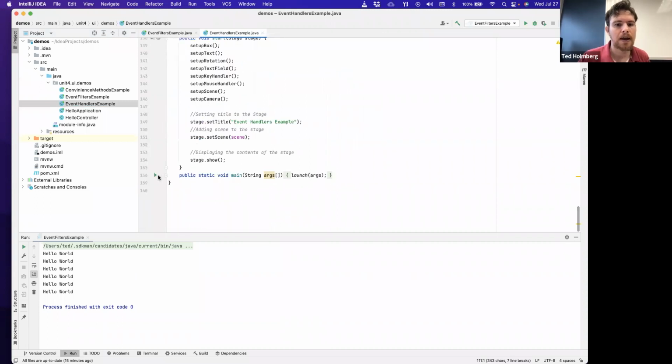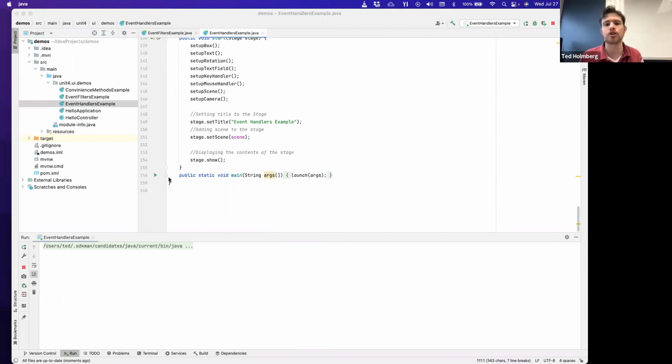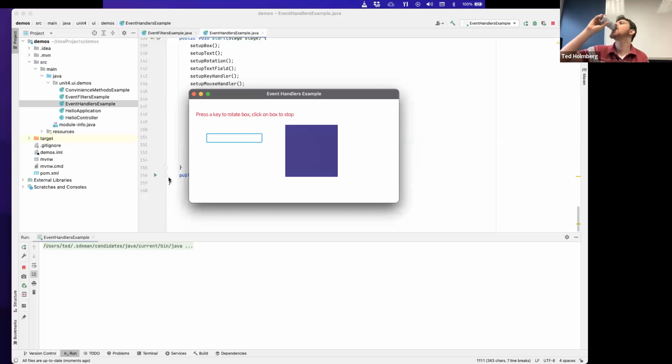So I'm going to go to my main. I'm going to click the green arrow there so that we can go ahead and run that. And so we'll give it a moment for Gradle to build out my project. It takes just a couple of moments. And I feel like JavaFX's windowing system kind of battles with the Zoom share screen for a little bit. Okay. Here I have a window.